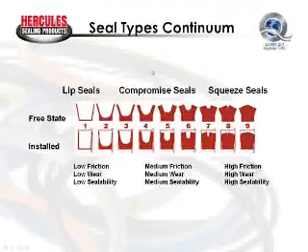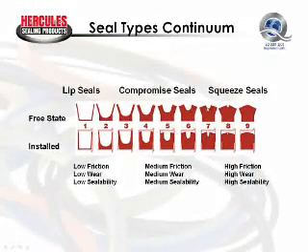These seals in the middle, these are compromise seals. They have varying amounts of lip thickness, which increases the radial forces the further up the spectrum we go. And they have varying amounts of friction, wear, and sealability depending upon how thick the lips are and how much radial force is exerted by the sealing lips.